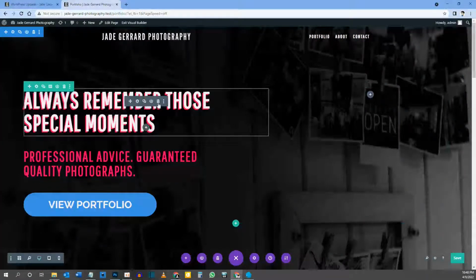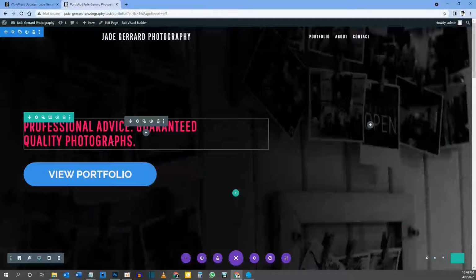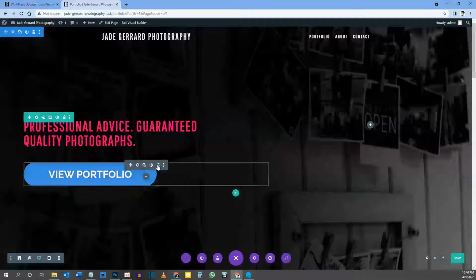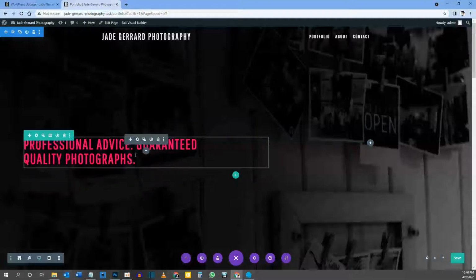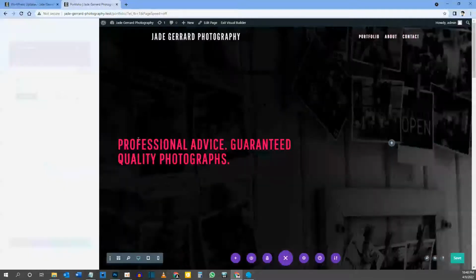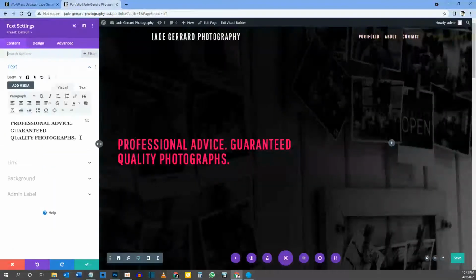First thing we're going to do, the main text here we're not going to use, so let's delete that. Then the pink text, we are going to use this, but we're going to change this to a heading 2. And then we're just going to use this text to show our potential clients or customers that this is our portfolio page. So we're just going to give it a heading of portfolio. The button we're not going to need, so we're going to delete the button. So all we have is the one piece of text. So let's click the module settings. And let's change this text to portfolio.